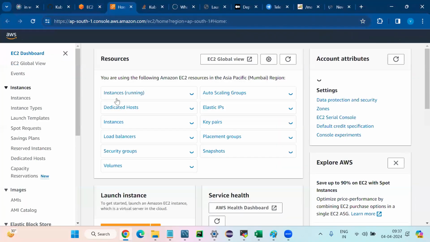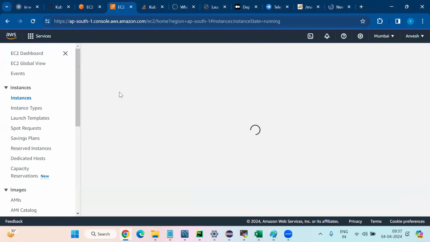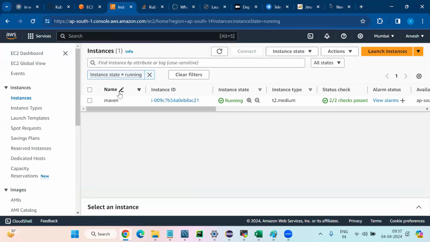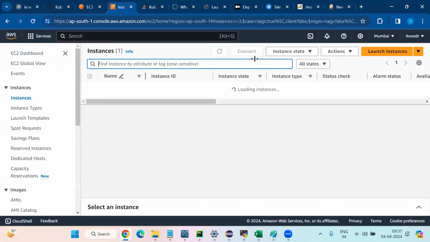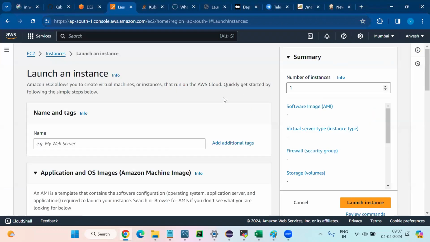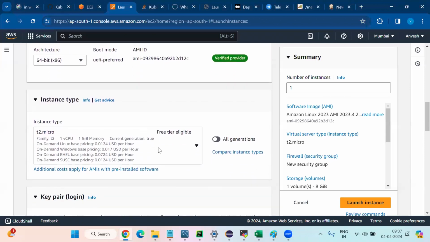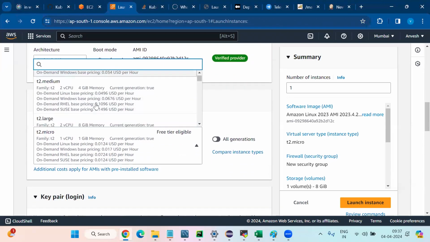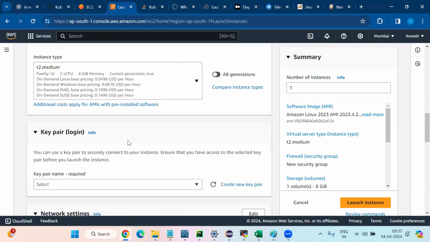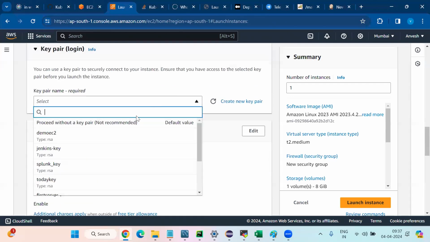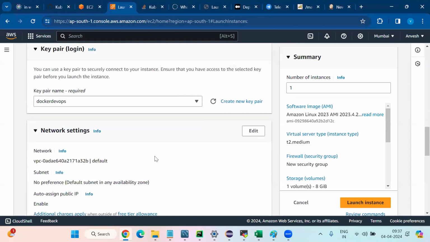Parallelly, I will try with a different server also. Okay. Same Jenkins setup, inside an EC2 instance, and a different EC2 instance. So launch instance. No, a different Jenkins server, right? Jenkins is different. T2 medium. You can give Docker DevOps.